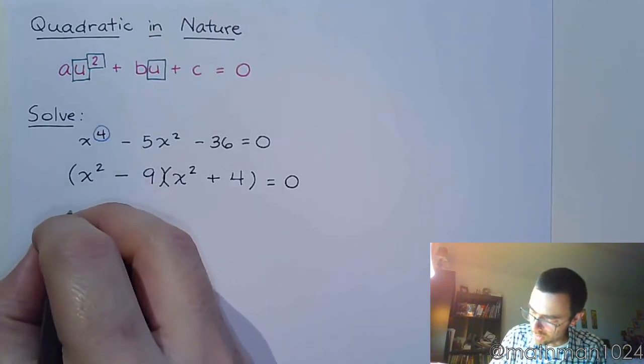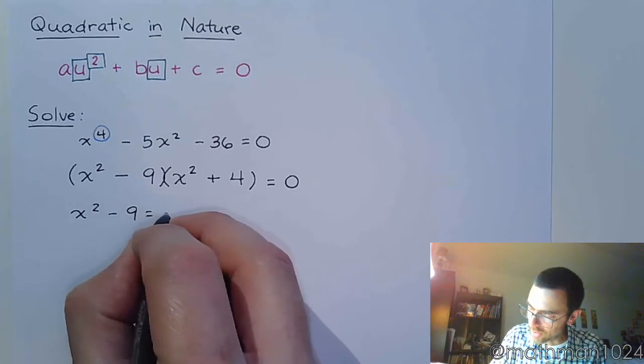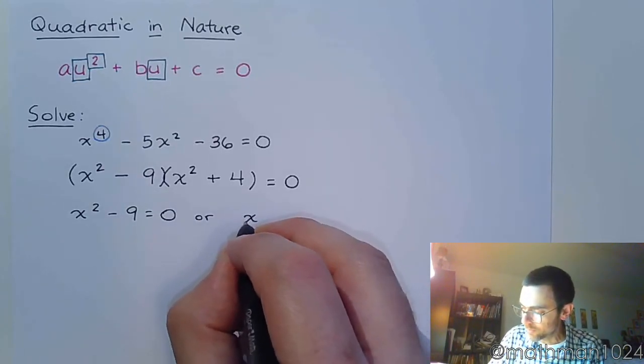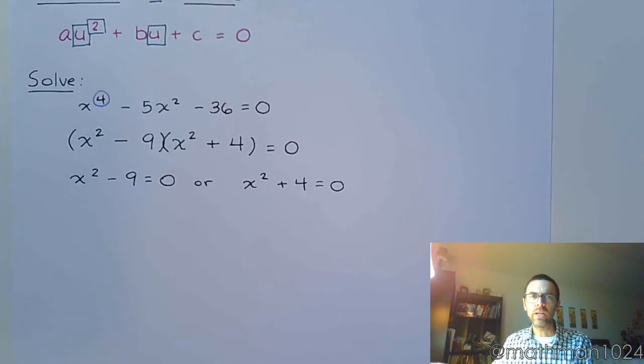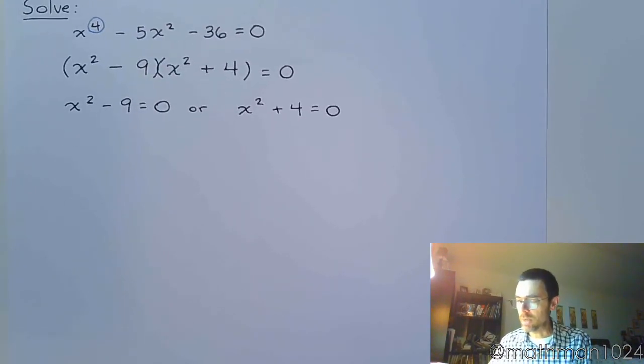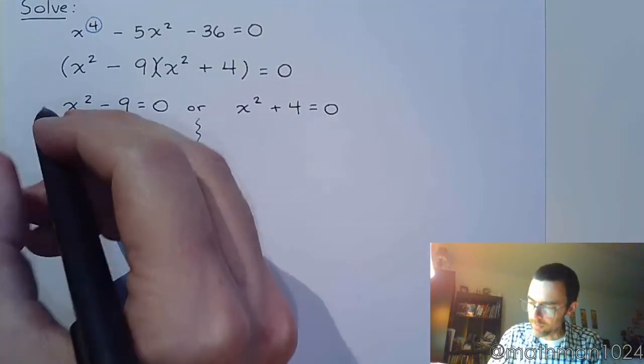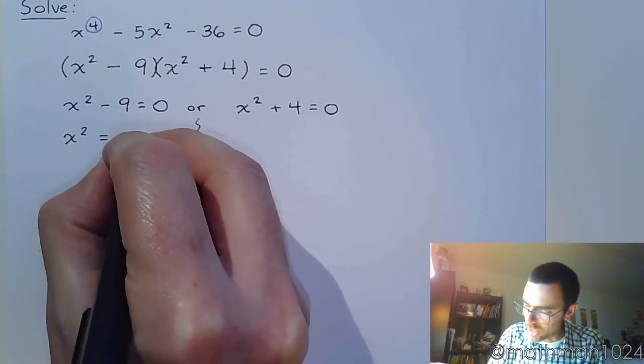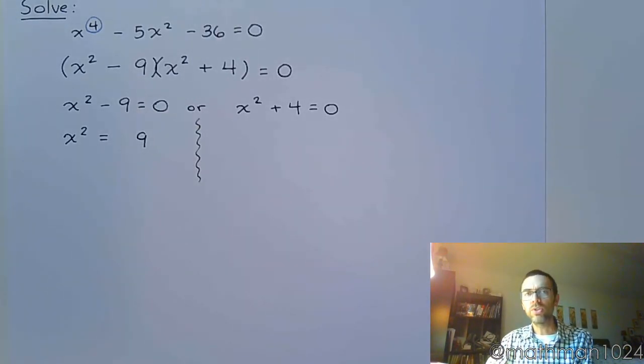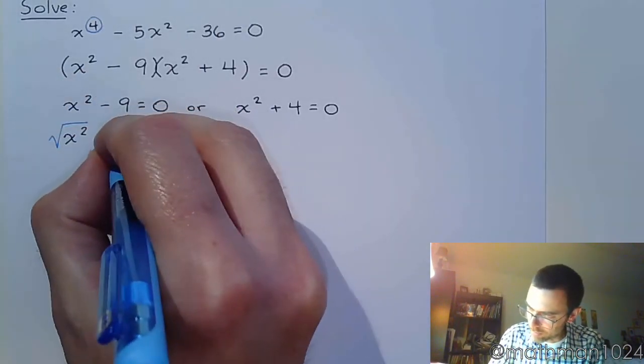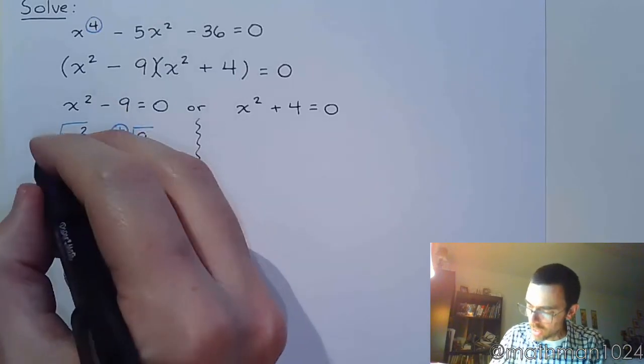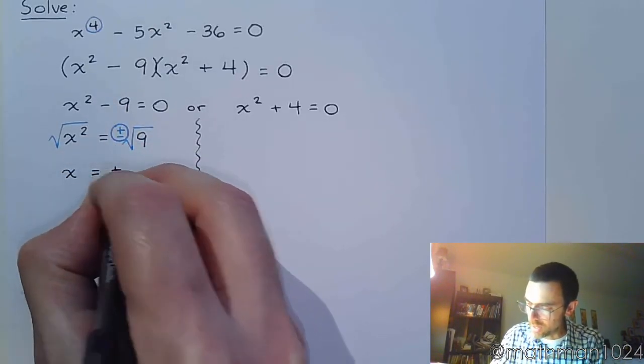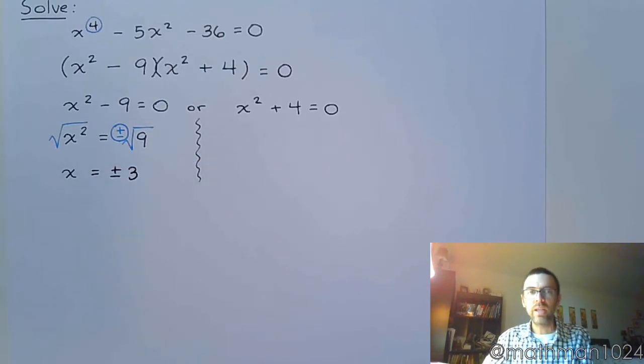Now there are a couple of things we can do here, but I want us to just go ahead and say, let's use the zero factor theorem at this point. So the zero factor theorem would say you take x² - 9 and you set that equal to 0. To solve this, you would first move the 9 to the other side and make that a positive 9. And the way that you undo the square is to use the square root property. Don't forget the plus or minus. And here, we have x = ±√9 = ±3, and with that plus or minus there, that gives us two of our four total solutions.